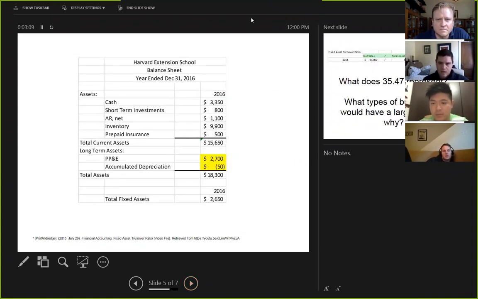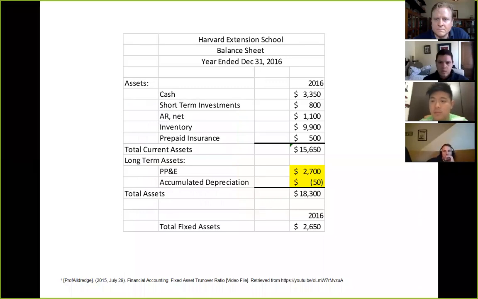And then we're going to work with, just lost that. We are going to work with this portion of our balance sheet. On most balance sheets, at least in US GAAP, your assets are listed from your short term to your long term. So when you're going through your current assets, that's not what we're looking at. Once you start getting down to your long term assets, like your PP&E and accumulated depreciation, that's what we're going to use for this ratio.